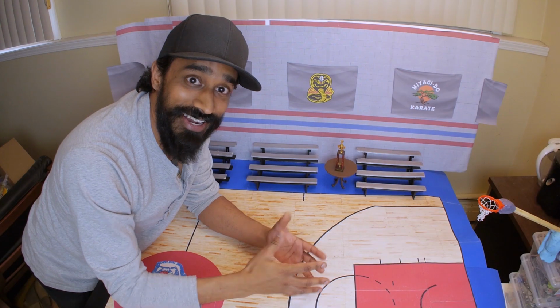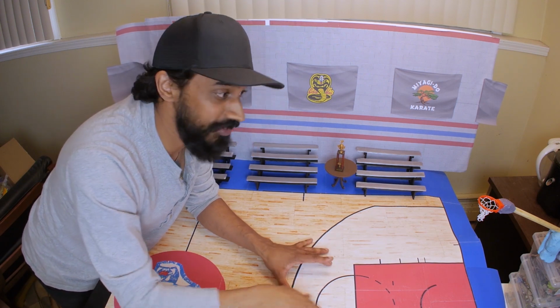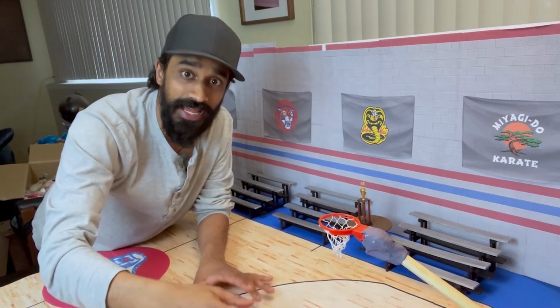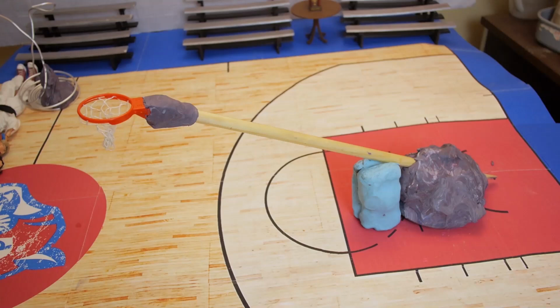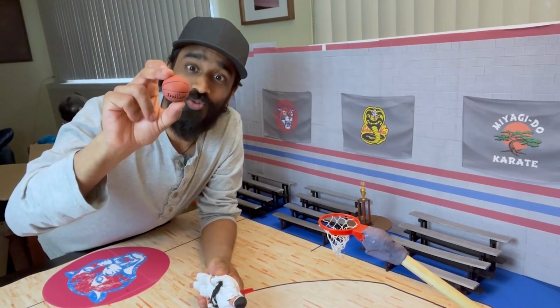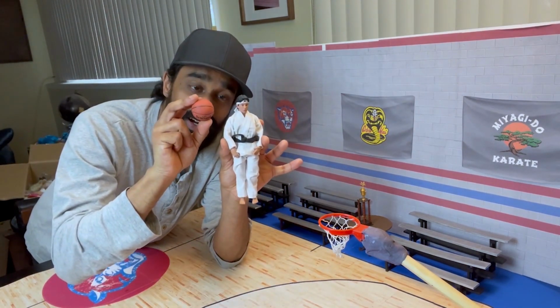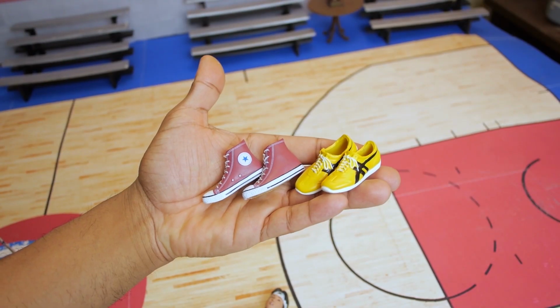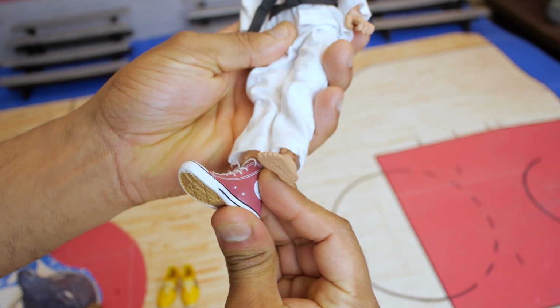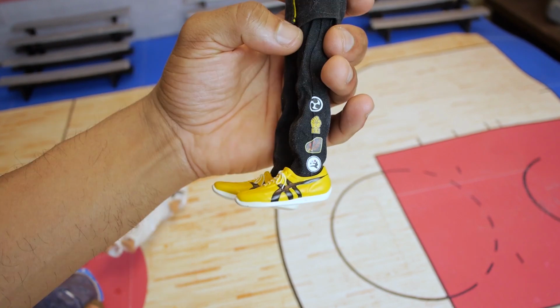All right, so I'm pretty much done with the backdrop here, and I've decided to shoot this shot from a perspective that is behind the backboard. Because of that, all I need is the rim itself. I'm holding it up here, as you can see, with some clay and a wooden dowel. I've also got this 1/6 scale basketball. It's a little bit too big for the figures here, but I can shrink it in the final image using Photoshop. I wanted to use some shoes with the characters, so I added these to their feet. Once again, they're a little bit big, but I can shrink them down with Photoshop.